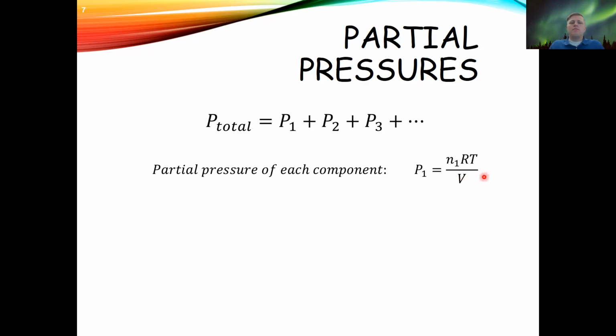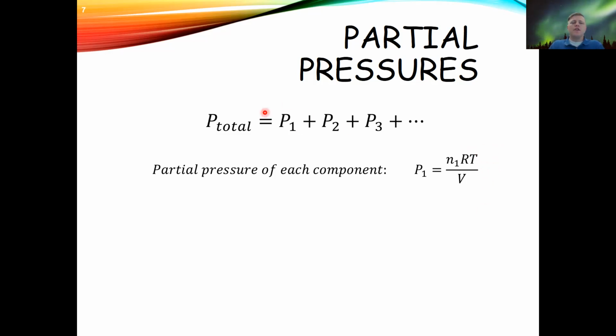Well, we don't put a 1 because if we are in a mixture, all of the gases are going to be in the same container. So the volume is actually going to be the same for gas 1 as it will for gas 2 and gas 3, right? Each of these gases will spread to fill its container. Okay, so we'll get this mixture of gases. The temperature as well is going to be the same for all these gases. Even if we put gas 1 in while it's hot, gas 2 in while it's cold, they're going to mix and equilibrate to the same temperature, if we give them a sec.